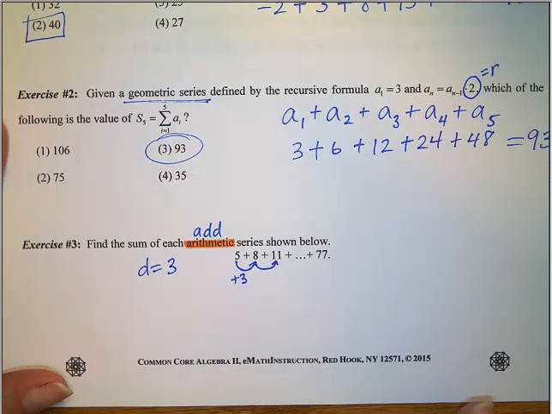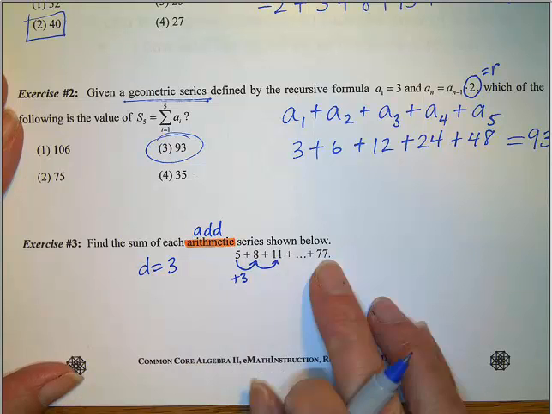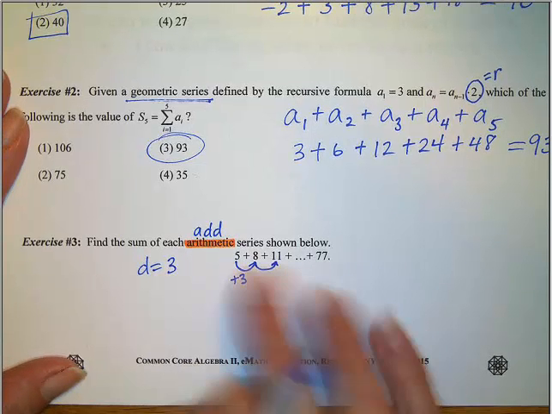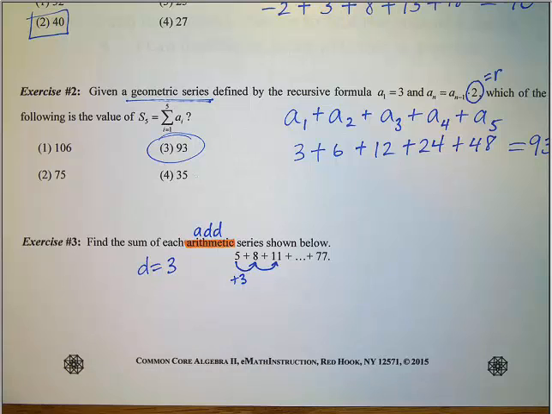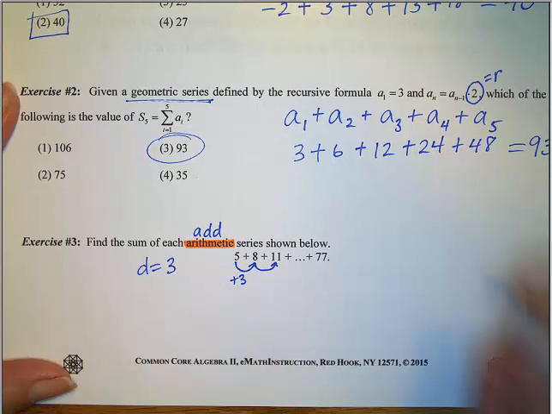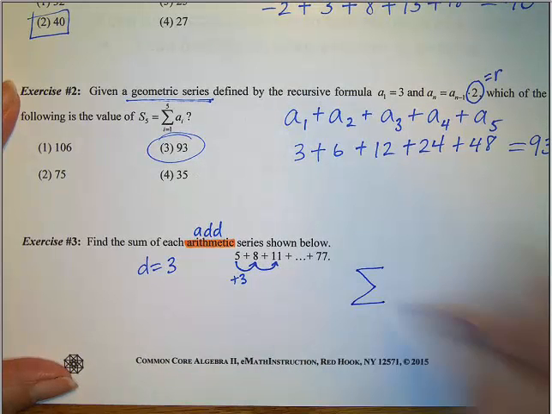Okay. I have to find the sum of these. I don't even know how many are in the sequence. Could I list them all out and then add them all up? Of course. But my job is to teach you the math behind it. So the sum, we're going to write the summation symbol.